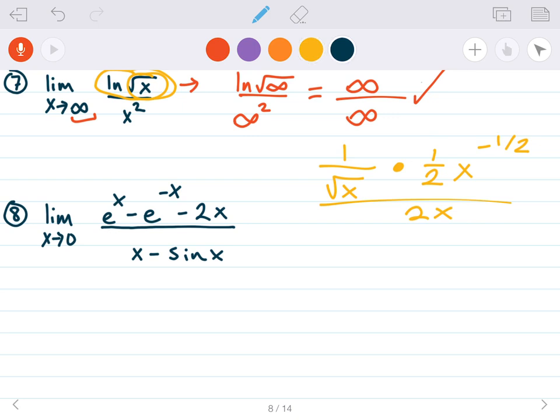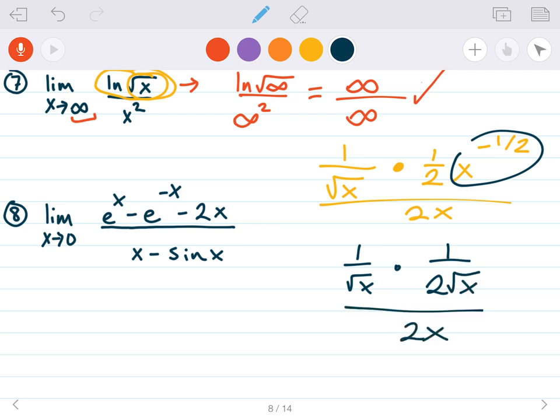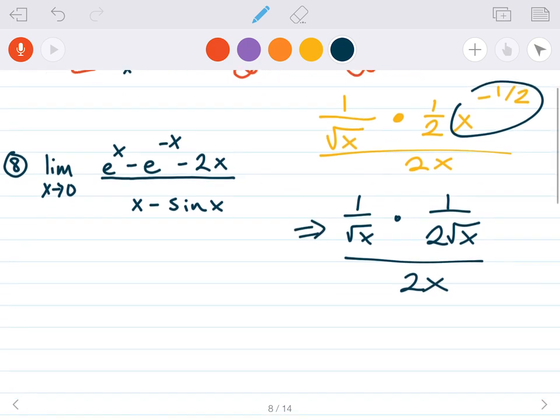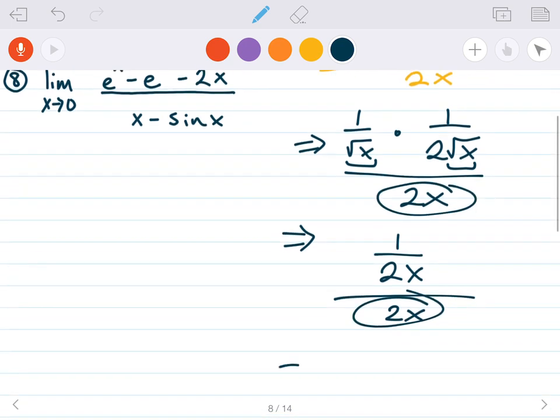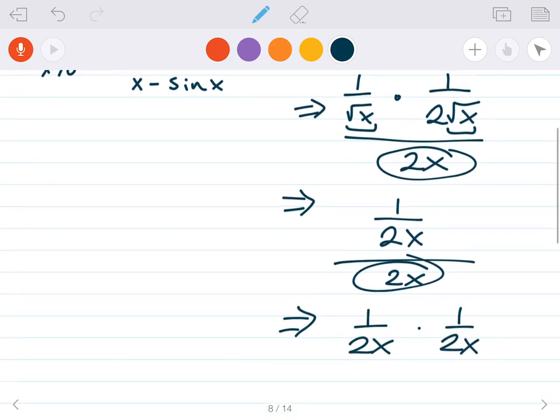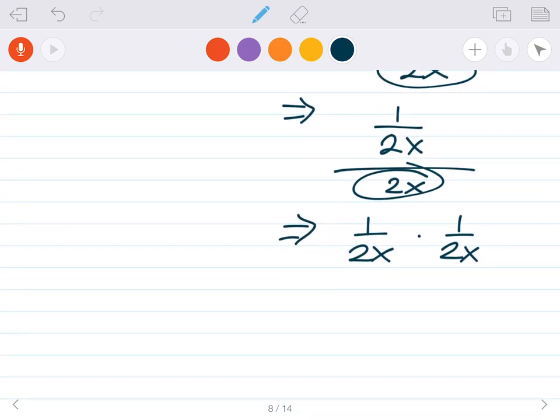All right, so let's see. On the top, I have 1 over root x. And then this x to the negative 1/2 is just 1 over root x. So I can write the top like that. So that is the top rewritten. And then I can multiply straight across to give me 1 over these guys. When I multiply them, I just get x. So I get 1 over 2x, all over 2x, my original denominator. And then to simplify even more, I keep the top times the reciprocal of the bottom to give me 1 over 4x. And there's really nothing more I can do here.